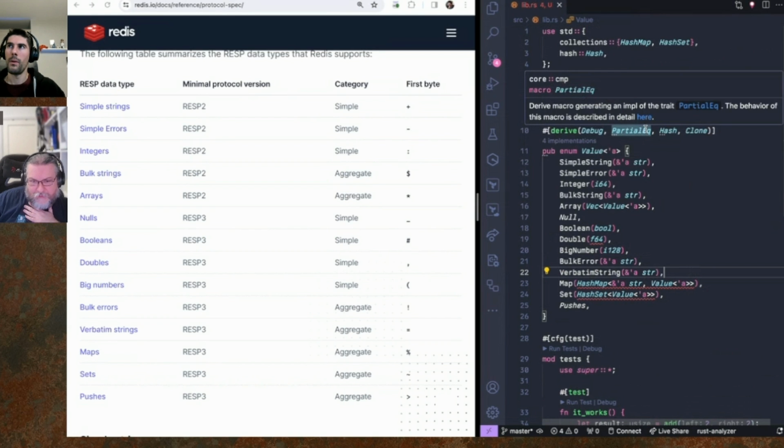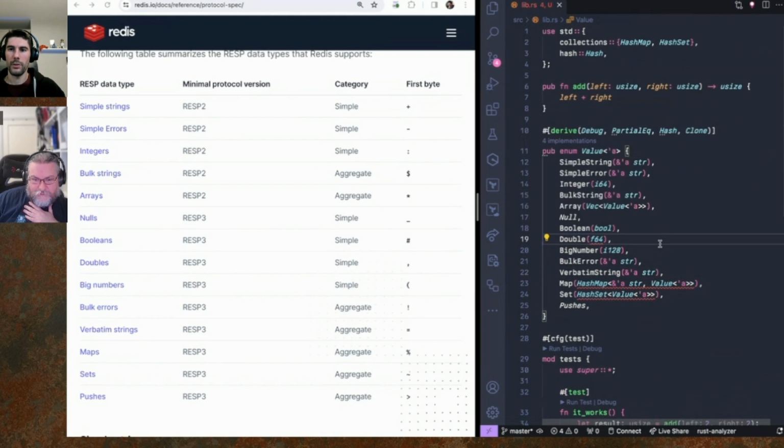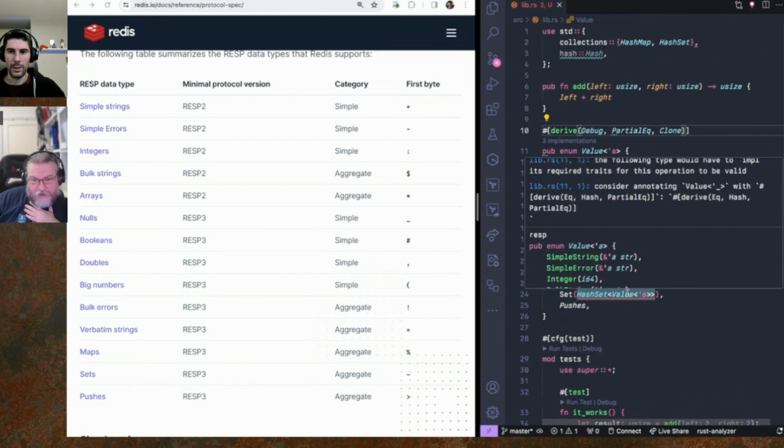Now it's complaining about what, for the float? That you can't hash a float. Wow, interesting. Okay, we'll see when we get there. Let's remove Hash for now. And now it's complaining that it needs to have Hash, I imagine.